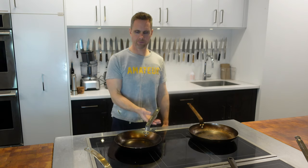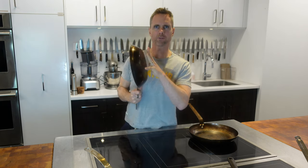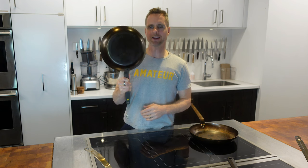what I'm actually gonna do? I'm gonna let this cool further. It's still a little bit warm, and this pan would have expanded a little bit more. So I'm gonna let this one cool a little bit before we move on to the next one, and we're gonna test this one for warping and spinning before we move to the next lighter pans.